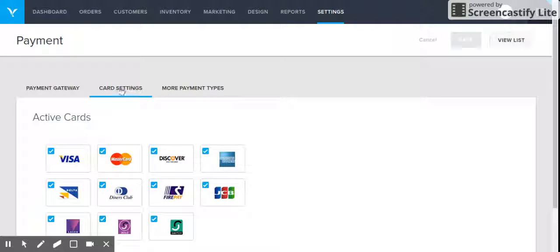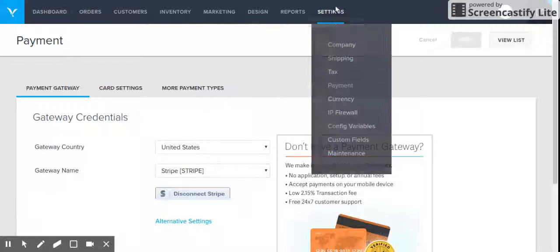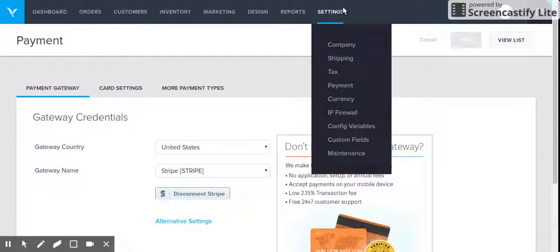So remember here, you don't necessarily have to have Stripe, but I like to tell my white label members to have a Stripe account, because when people come to your site to buy a product and you're using just PayPal, sometimes they don't want to go through the whole rigmarole of logging into their PayPal or whatever. And some people who shop online only use PayPal, so you just want to have both of the options there for the customers. So that's pretty much what this payment tab was for.